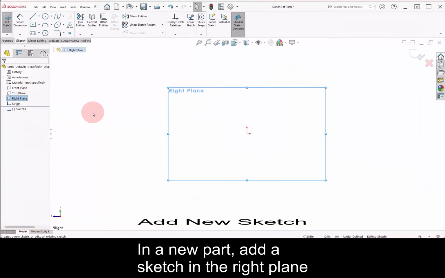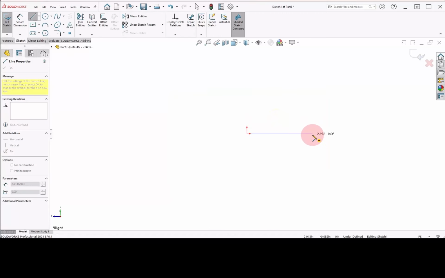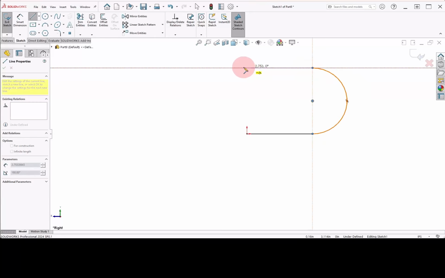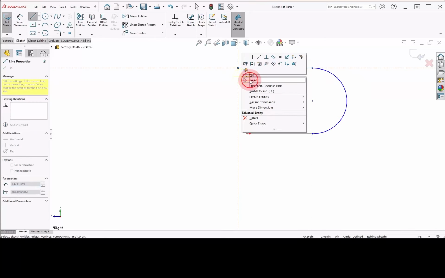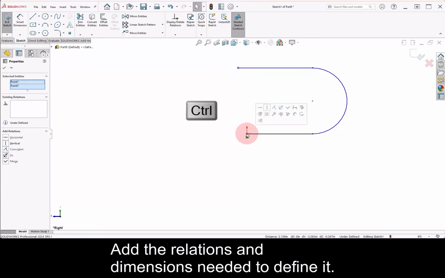In a new part, add a sketch in the right plane and draw it as indicated. Add the relations and dimensions needed to define it.